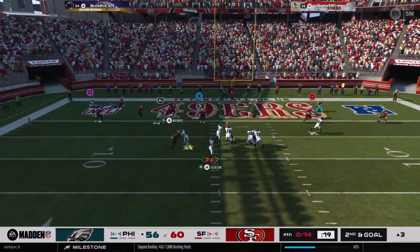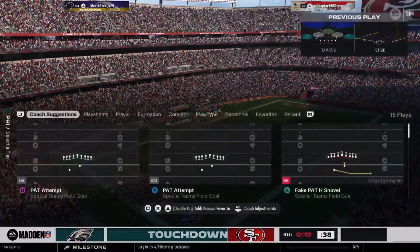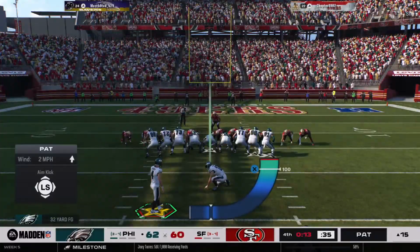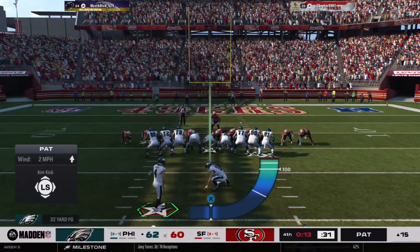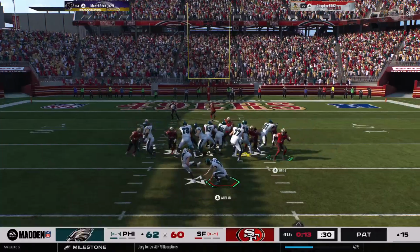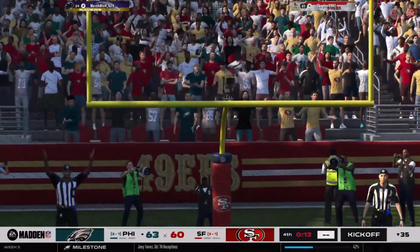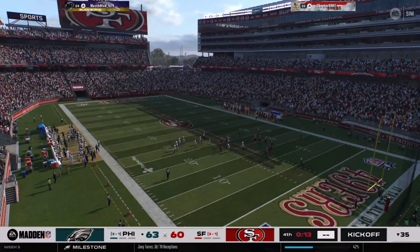From the gun, Jackson. And he's got it. He pulls in a game-winning touchdown with almost no time left. Touchdown, Philadelphia. Absolutely clutch score there, Brock, as they take the lead here in the final minute. Incredible execution. The moment not too big for any of them. And Kate, they cashed in when it really mattered. 49ers 60.